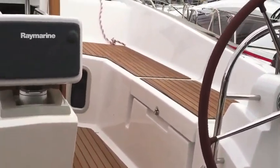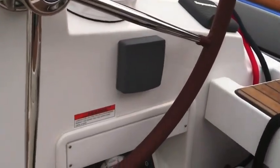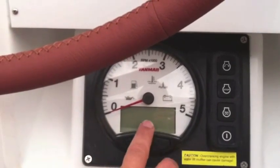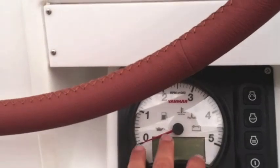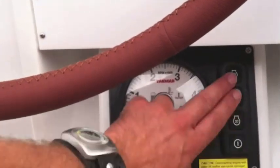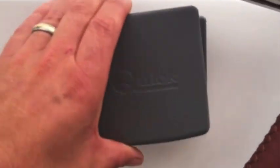Coming aboard the vessel, we have some really nice new changes here for 2013. We have the new Yanmar display — as you can see, it's more of a retro style gauge with a digital readout at the bottom. It has a nice large RPM gauge range so when you're standing up it's definitely more visible, with really easy access on your on and off switches. Just above this is our windlass chain counter, which allows you to deploy and retrieve the anchor from here at the starboard helm.